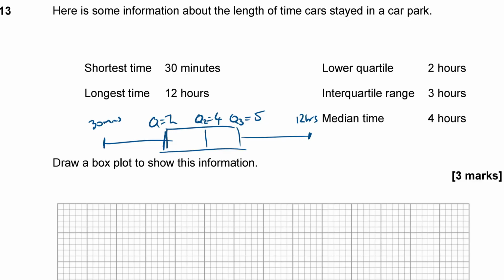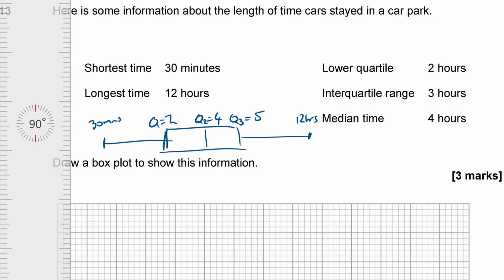Okay, so now I know where all my values are. It's always a good idea to do a little sketch like this. Just sketch it out before you commit pencil to paper, and then you'll get a neat go first time. Okay, so we're going to mark all those values on. So time to get the ruler out.